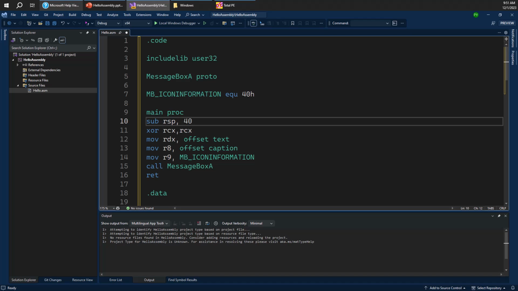So we have to provide some memory for the calling function where it's able to spill its arguments if it so desires. We have 4 arguments, and we always have to provide this space for 4 arguments. Each one is 8 bytes in size for x64, so we have 32 bytes. Then we actually have to add 8 in order to align the stack to 16 bytes. Otherwise, we'll get a crash.